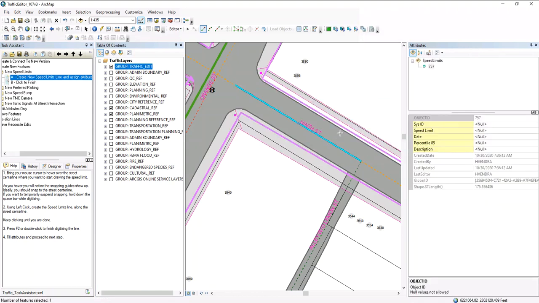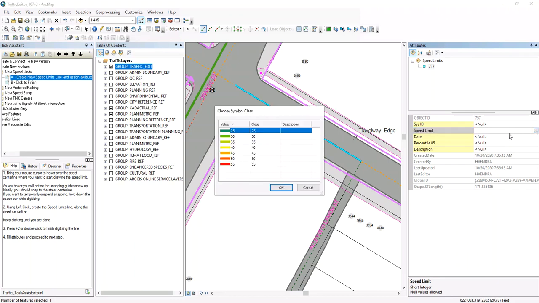As soon as you're done with the speed limits, you get this dialog box for filling in the attributes. The first thing maybe you want to fill in is your speed limit. So you can press this button here and, let's say, it's a 25.